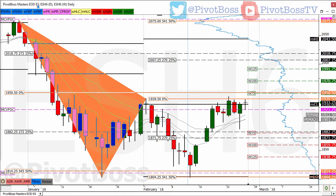Looking at the ES here in a daily time frame. You can see prices, we talked about that narrow 4-day range. It broke to the downside in the previous session, came down very close to our primary bear target for the week and the 1871 key level. We talked about if price gets down here, this is going to be the last saving grace for bulls to potentially squeeze for another move higher.